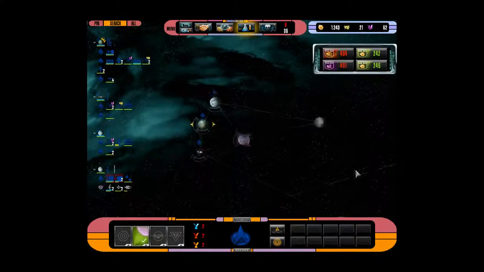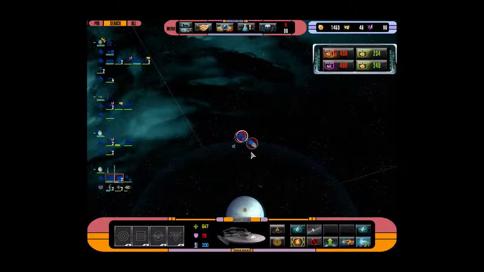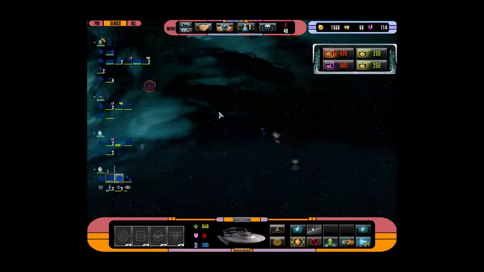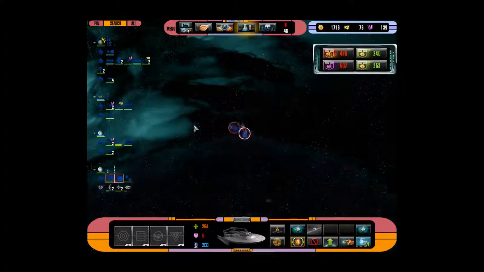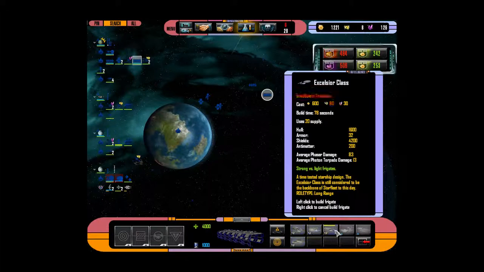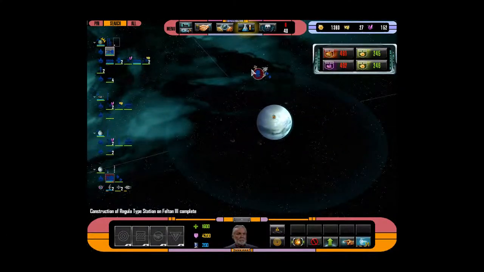Check my army, my armada, see how we're doing. And we're dying. Exactly what's happening, we're dying. So right now I'm transitioning to Excelsiors because Miranda's aren't able to hold up to this amount of firepower. And because they're not, I have to change the strategy fairly quickly. So I'm going to come back here and see. Alright, I already have one being built right here. It's already on its way to warp. Station complete.